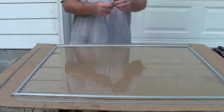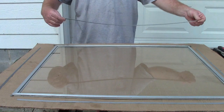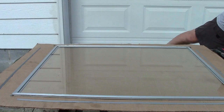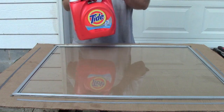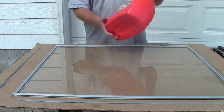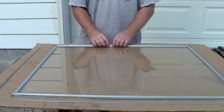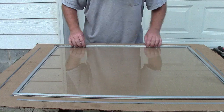Then you get your gaskets. And I've cleaned these up. What I did to clean them up, pretty simple. I use Tide for laundry detergent. So I just take the remaining Tide. Sorry about the noise. Take the remaining Tide and one of the liquid detergent containers, and I cut the top off and pour it into a 5-gallon bucket of water. I let these set for a day and did pretty well. So cleaned them up really well.